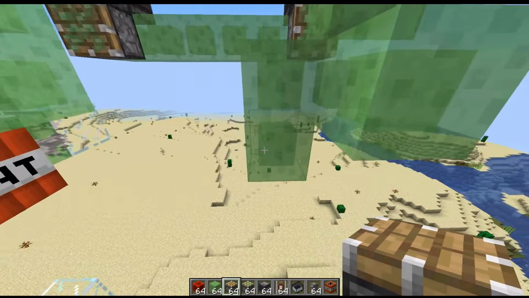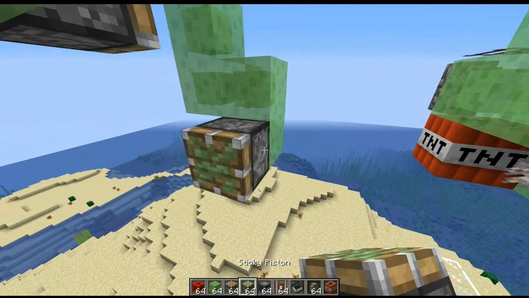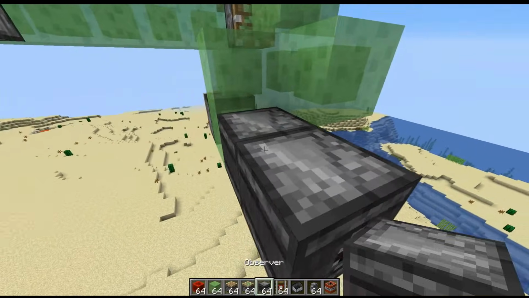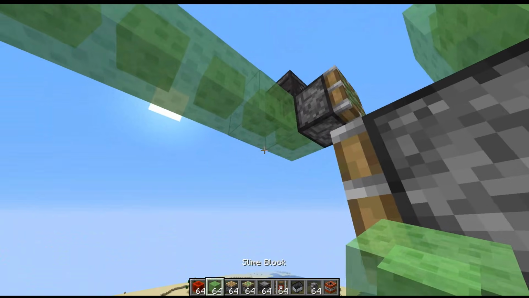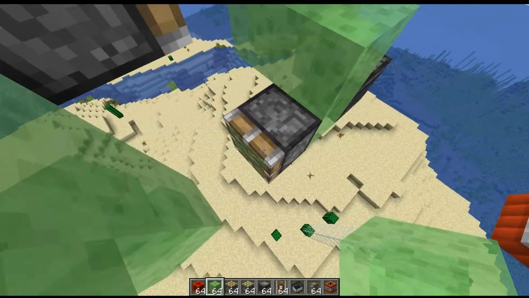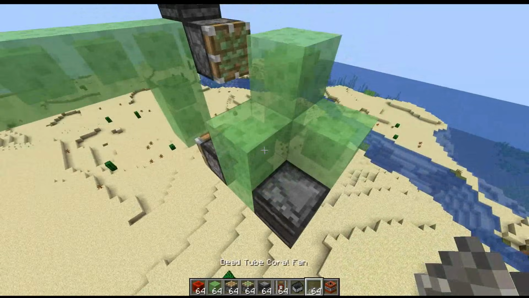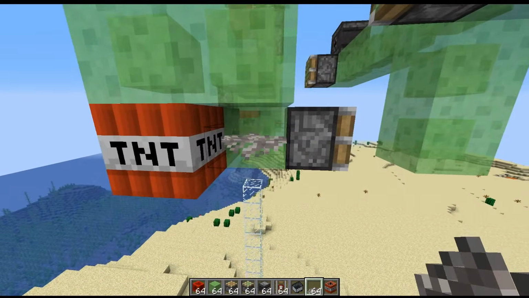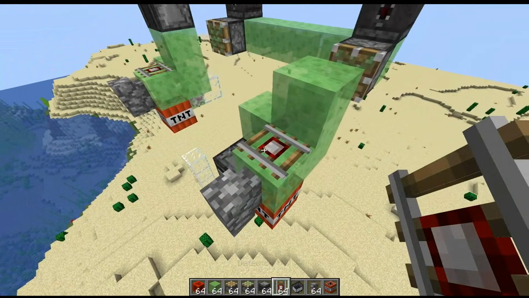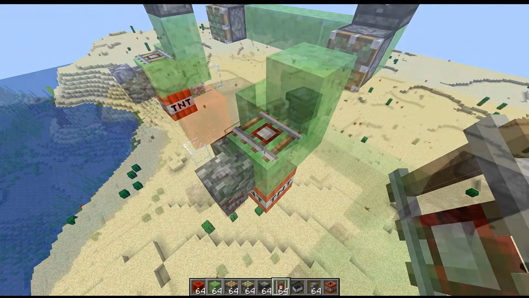Instead of the glass, we're going to have some pistons, which are going to help the flying machine move forward. So there's going to be a piston there. It's going to be updated by an observer that's in the back of it like that. And then we have some slimestone that allows it to attach itself. And this segment also gets a TNT as well as a dead coral right there. And just like the other one, we won't put in the minecart until later.